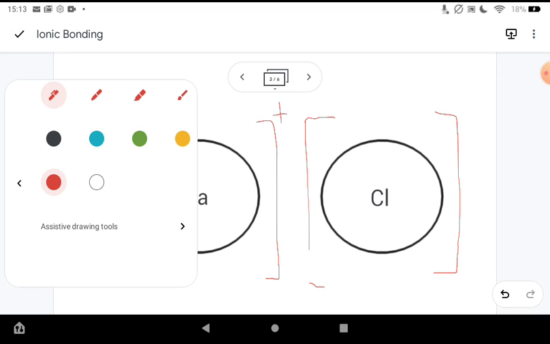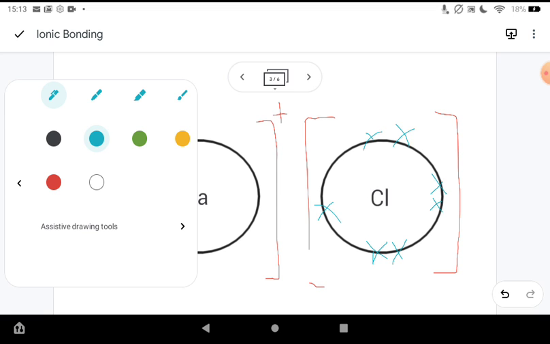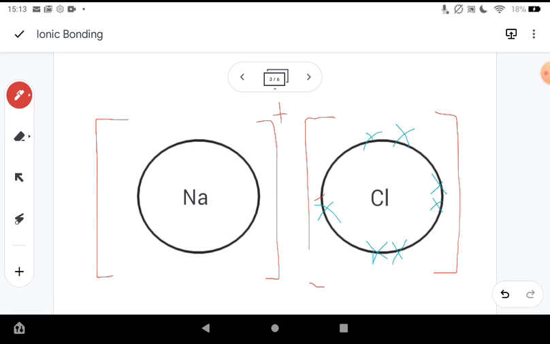Chlorine, on the other hand, which starts off with 7, and normally you do this as crosses and dots. I'm just using different colours because it's easier to see on this. So chlorine, which originally had 7, has gained that extra 1 from the sodium, which means it's now got an extra negative charge. So overall, that would be minus. Now, because it's only 1 extra electron, it's a 1 minus charge. So we don't write the 1s. And that would be giving you 2 marks in an exam. So that's how you would draw it.